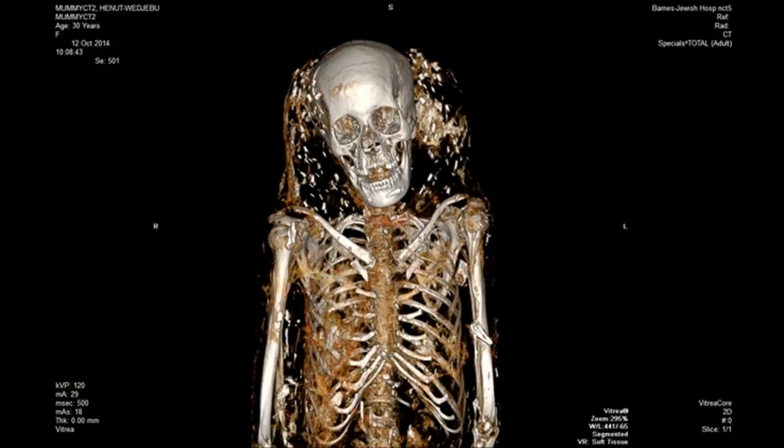Did you detect the heart or any other major vessels in the body? Well, that's the big thing that we were looking for. As you mentioned, I work a lot with cardiac imaging with my colleague Pam Woodard, who is on the team. And we were aware of the mummy legend, which is that at their time of death, the belief was that the mummy's heart would be weighed against a pile of feathers, and the result of that weighing would determine who would get to go to the netherworld and who would be eaten by a monster. And so we expected to see the heart very readily. A lot of the research up to date has talked about atherosclerotic disease of the heart, or hardening of the arteries. And so we were really expecting to see the hearts very easily. I have to tell you, we're still looking. We think we've got some candidates, especially in Henut, but it's really tricky.